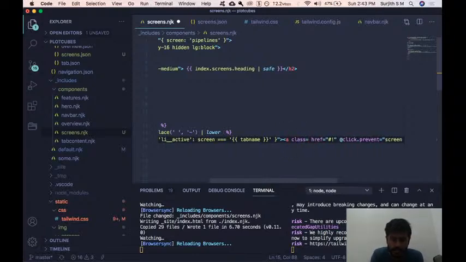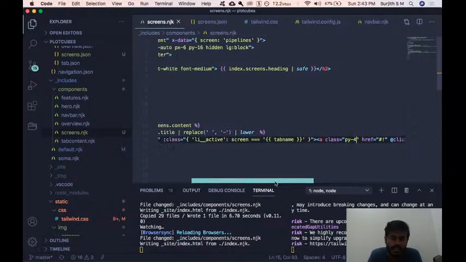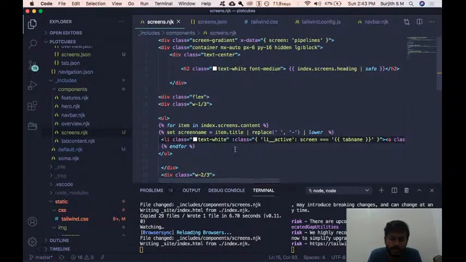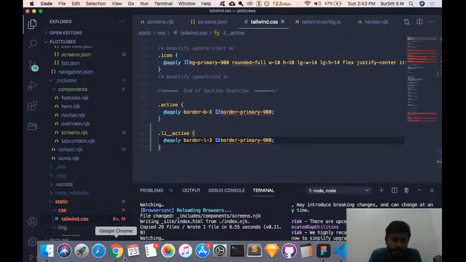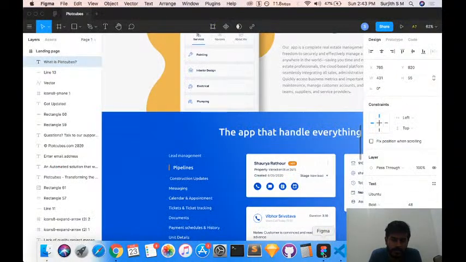Class equal py4 and save this. Wait for the processing to reload. Let's do a double check. Li border primary, now it will go blue, so let me find the yellow color. So which yellow is good?